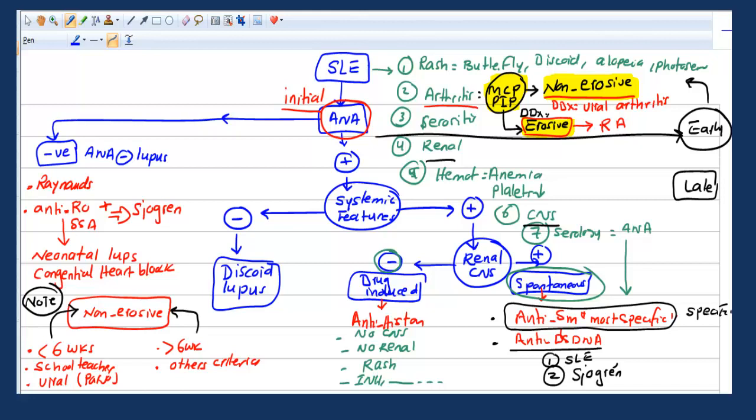Alright, so I think that's most of what there is about SLE. Renal: the most common renal manifestation has 4 stages, and I don't think the stages are important for us. But the most important one is diffuse proliferative glomerulonephritis, the most common. Here the disease is immunologically mediated, an immune complex mediated disease, right, guys?